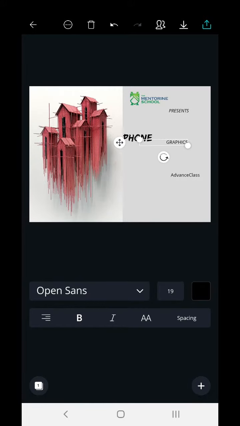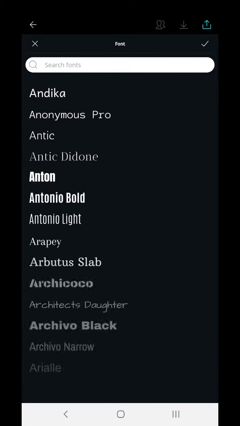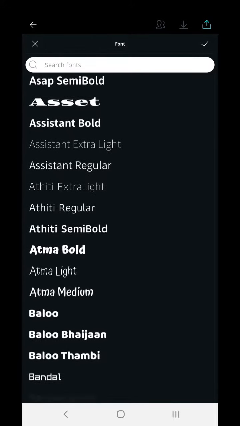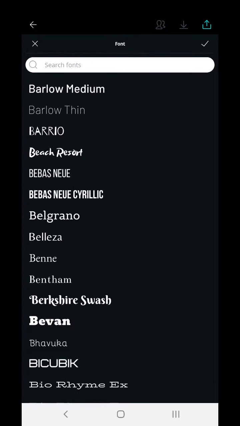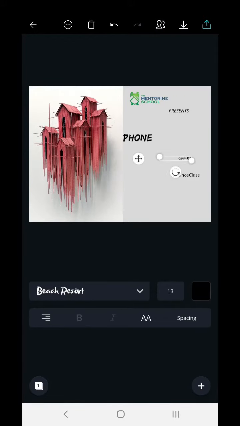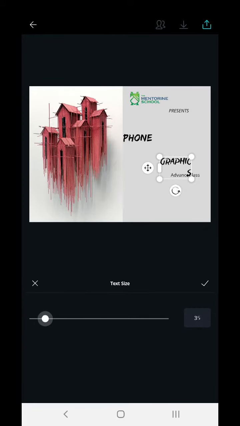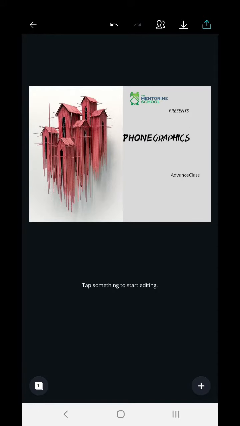Then I come here. Okay, which one would I use for this? So let's search for something nice. I can decide to use, yeah, let's use beach resort. Now beach resort makes sense. That's one I used before. So you reduce it and then you increase it again. Now increase it to the point where it fixes the entire box. Then you bring it fix nearby and you're done.